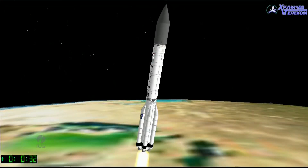Now, it can be a little hard to see at night, but about 10 seconds after liftoff the rocket does a roll maneuver and will soon experience maximum dynamic pressure, which is the maximum aerodynamic load on the vehicle. For Proton, this corresponds to about Mach 1.6 and occurs at one minute and two seconds after liftoff.